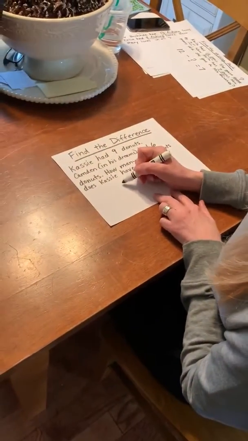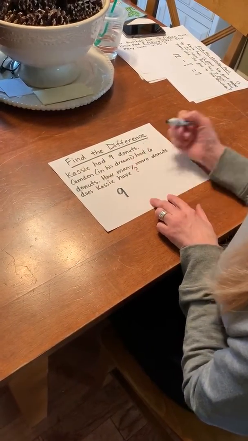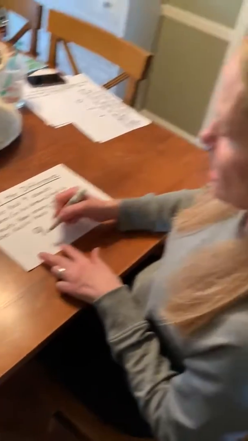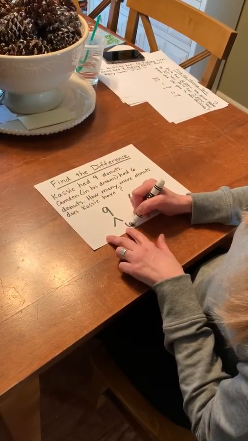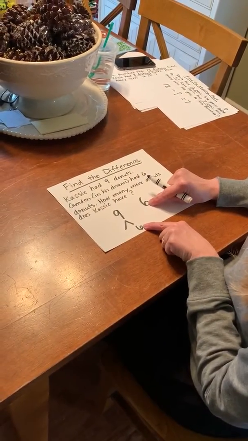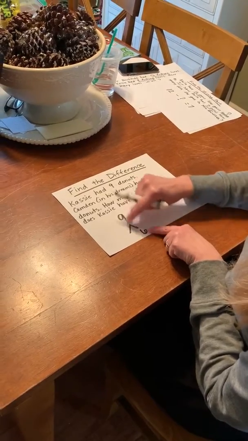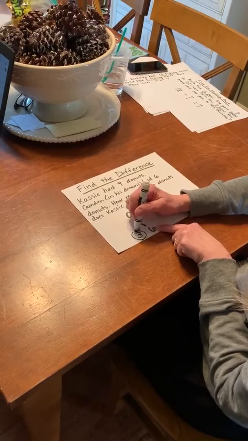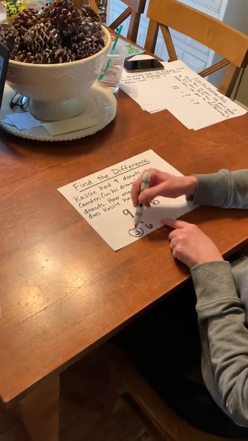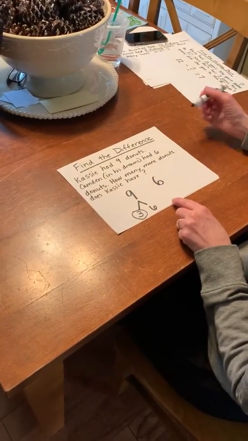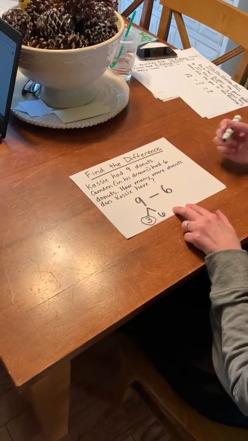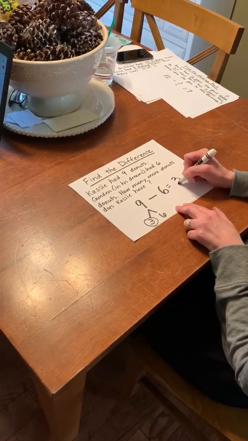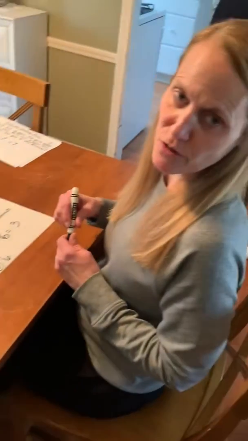So really, you could just say, take Cassie's amount, take Camden's amount, and to make them both even, let's pull out a 6. That would make Cassie even with Camden. But we know there's still more hiding inside of that 9. There's actually 3 still in there. So right here, this number is the difference. That's the amount that Cassie has more than Camden. So this becomes a minus problem because you have to take out that 6 in order to find out that there's 3 left. And that 3 is the difference.